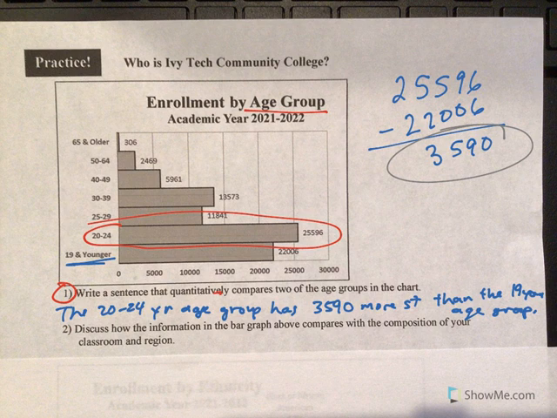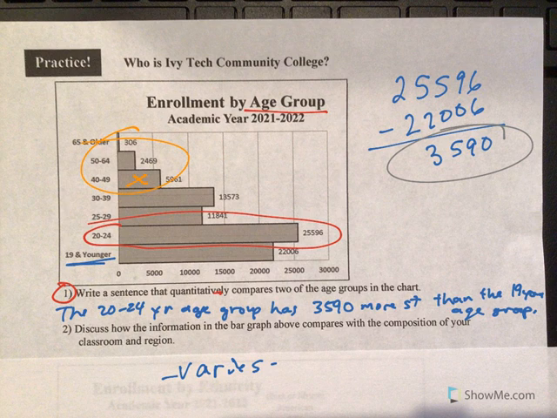That's the important piece. Now, in number 2, where it talks about discussing how this information, the bar graph, compares with the composition of your classroom or your group or your region, think about the people around you right now. How old are they? I'm just going to say this varies. I'm surrounded right now by 2 dogs, and their ages just don't make sense, so you're going to have to take that into account. If we're just talking about me, I fall into this category, but that's it. I'm just by myself, so I'm part of the minority based on the size of these bars.